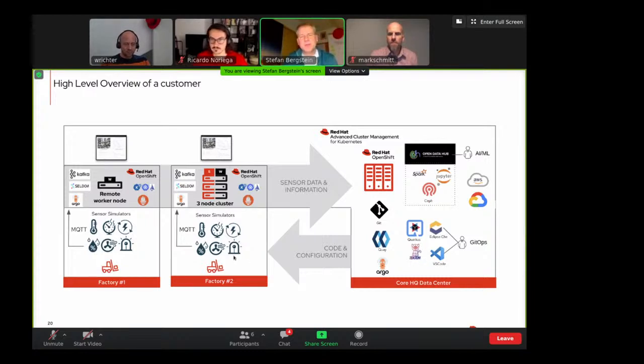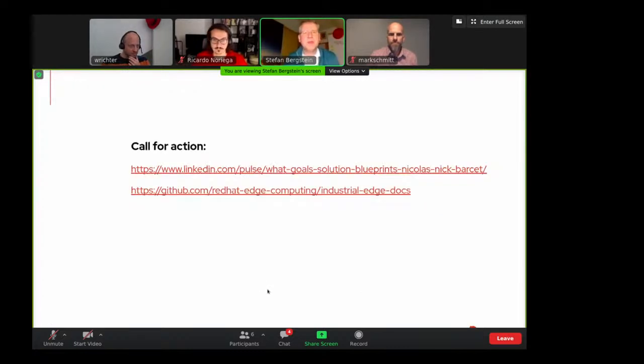one hand from the GitOps approach, another hand to bake in the code and also the machine learning models into containers. And the last slide, which I want to leave here, is actually two links or calls for action: a short LinkedIn post about the goals of solution blueprints from our colleague Nick.